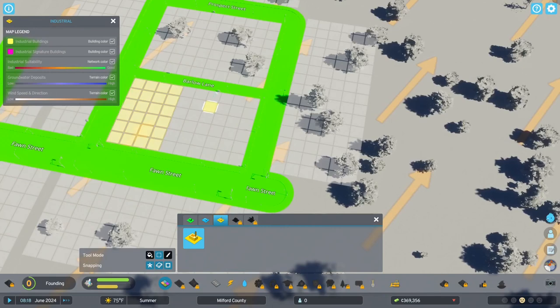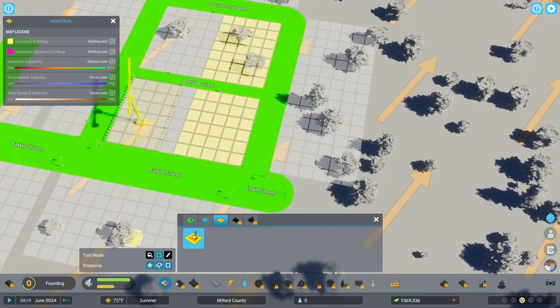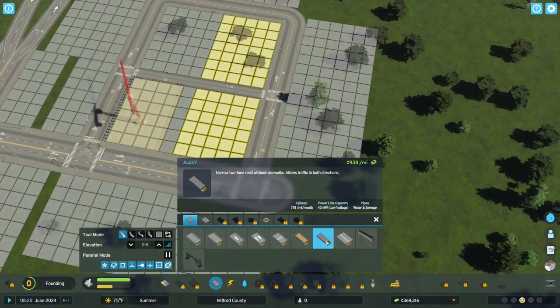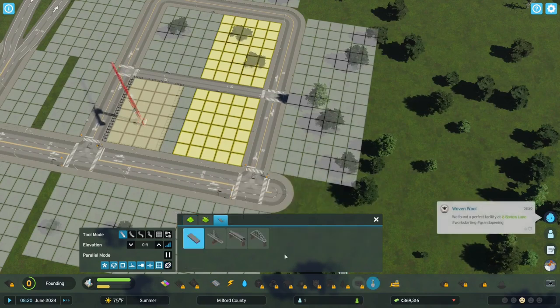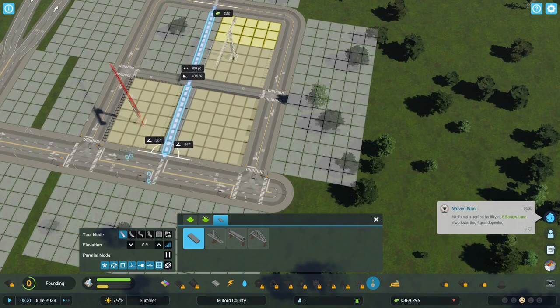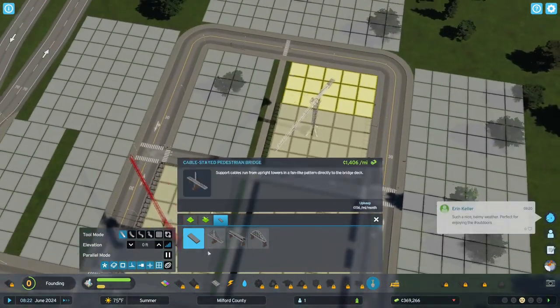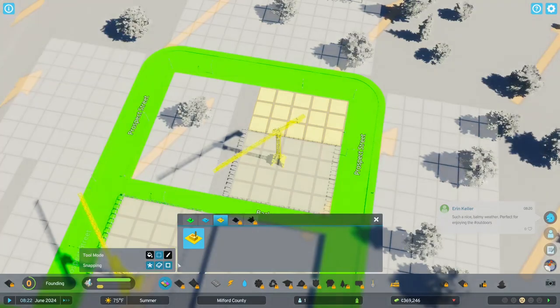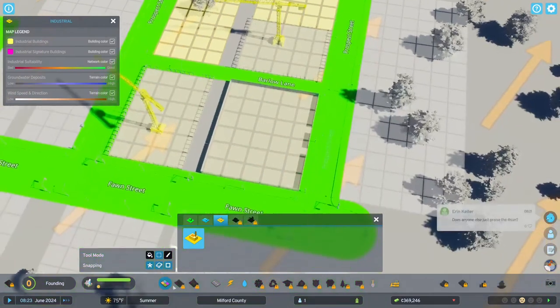See, we'll kind of go like that, that, maybe up like that, and we'll do another alley going up that way. Actually, let's see. So here's an alley, and then here we'll do a pedestrian. Maybe that's how I'll do my industrial for now. We'll just have this go up like that. Over here we'll do industrial.